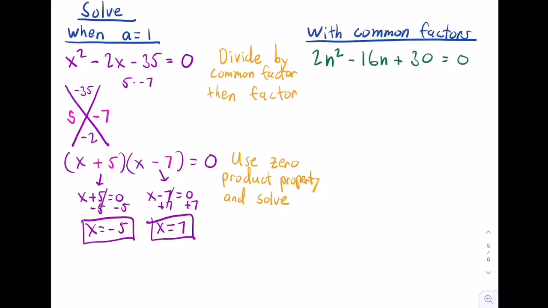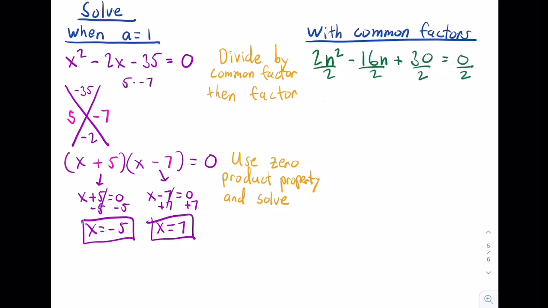Okay, for the next one, when we have a common factor, it's a similar process. So first thing, we're going to divide by the common factor so that we can factor it. We divide by our a. Everything has a 2 factor in it, so we can divide everything by 2. And since it's an equation, we have to divide the right side by 2 also. So everything by 2, and you notice it's going to cancel out.